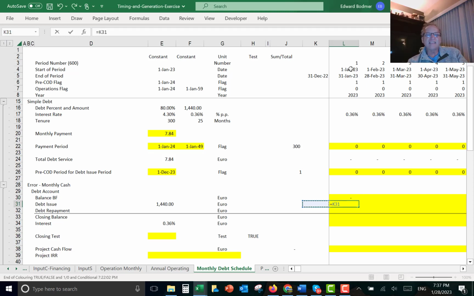And then we take our debt issue, F4, and multiply it by the little flag. Okay, and now the debt repayment that we're going to go through in sculpting over and over and over again is this total amount of debt service, which is from the PMT, and you subtract the interest, and that's how you'll get the repayment.